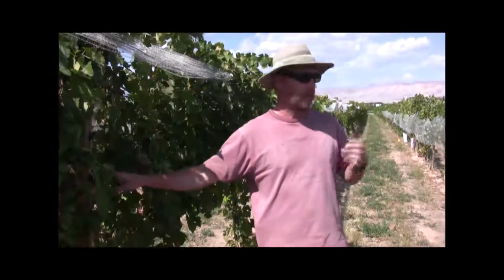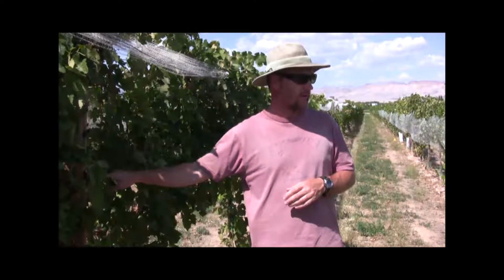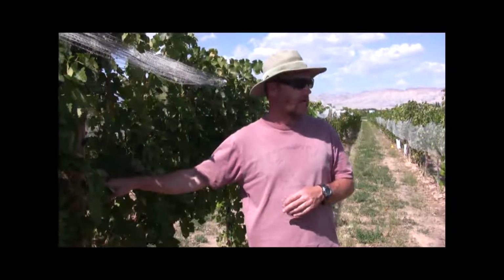Yes. In the Tempranillo block, I expect that difference to be somewhere around between $3,000 and $4,000. I see. Okay. Because we're probably going to crop an extra 2 to 3 tons on that extra wire. Wow.